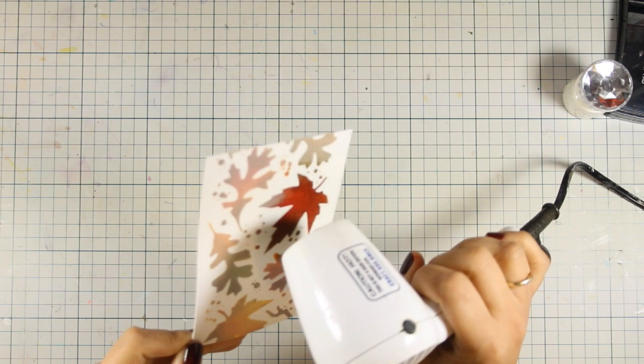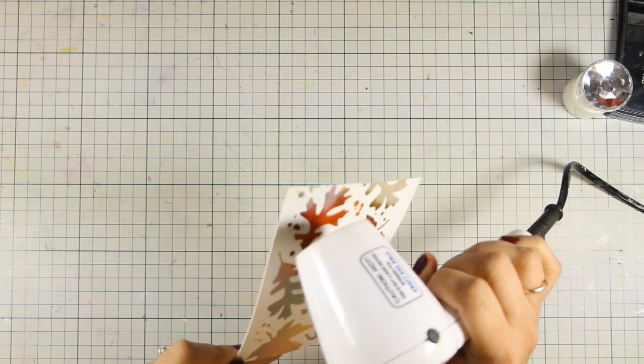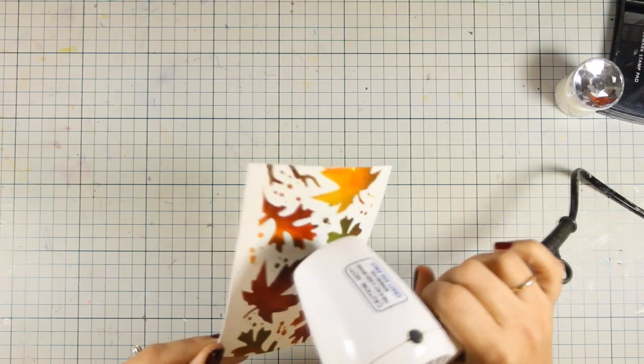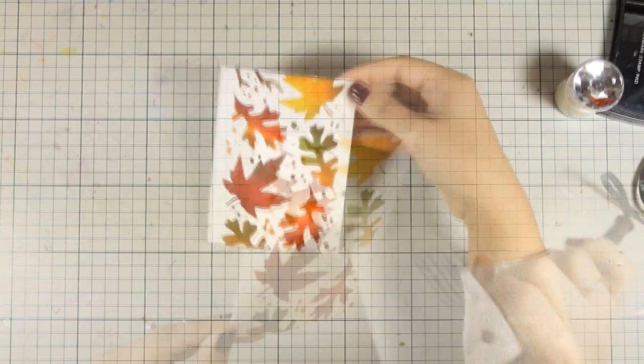I'm using my heat gun to melt the embossing powder, and you can see here how it turns totally clear, and at the same time it makes the colors pop even more and makes everything shiny. I think it's really a beautiful technique.